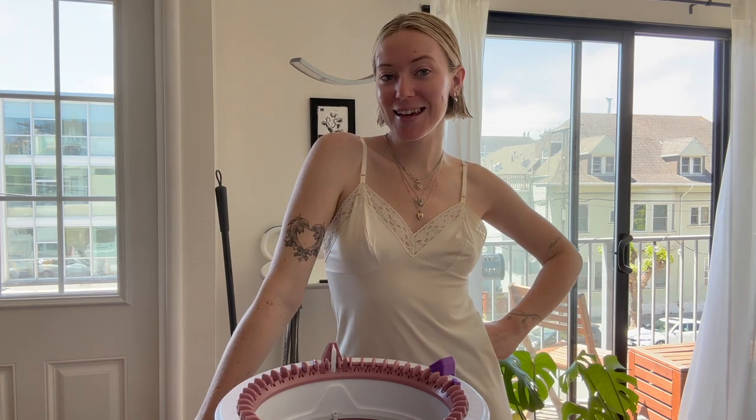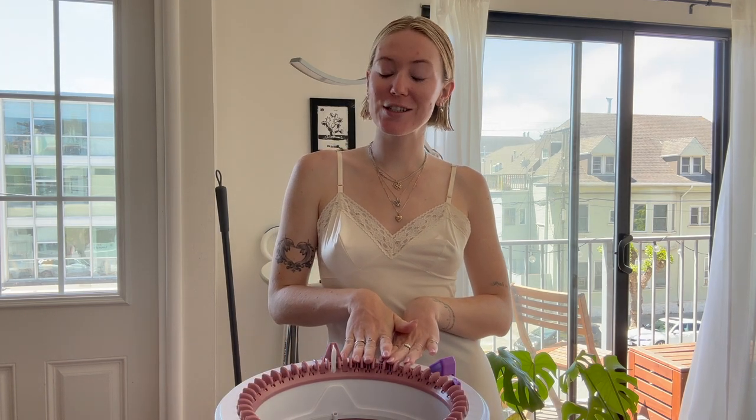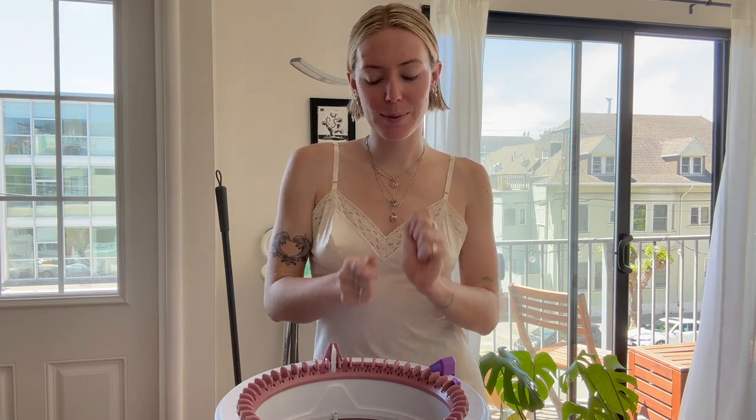What is up you guys? My name is Lily. I'm a fiber artist and knitwear designer and I like to make things. If you see my machine in front of me, then you already know what's going on. We're going to be using my 48-needle center knitting machine to make — drum roll please — a baby tee!